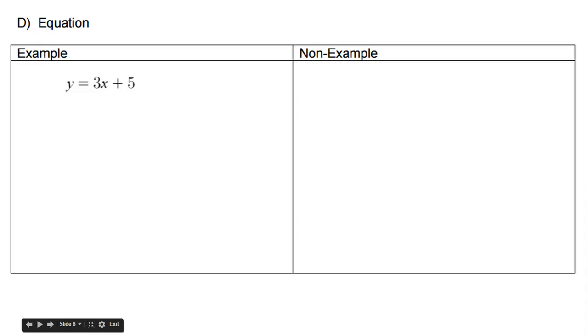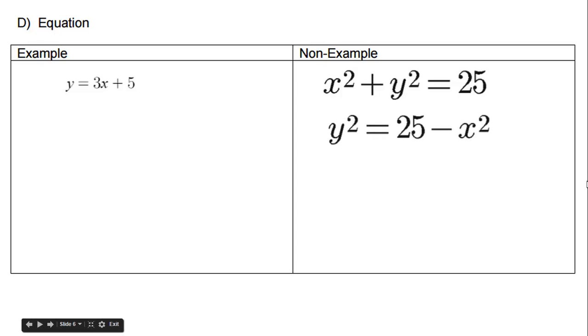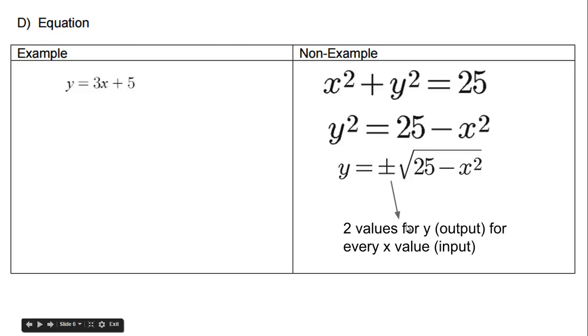In an equation, we've got one x value giving one y value. You can see that in a line. Here, as we saw yesterday, if we sub in an x value, so we put x squared on the other side by subtracting x squared from both sides, because when we take the square root, we have to think about that plus or minus. That's going to give you two outputs for each input. So if you plug in an x value, an input, you're going to actually get two y values because of the plus and minus.